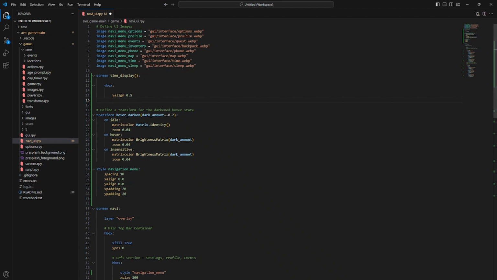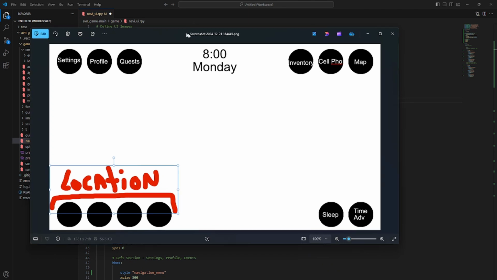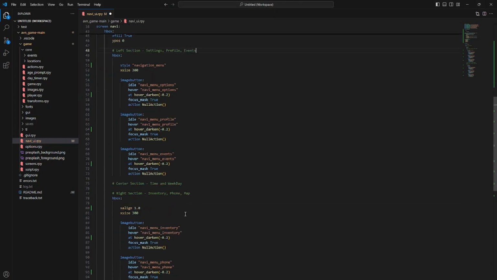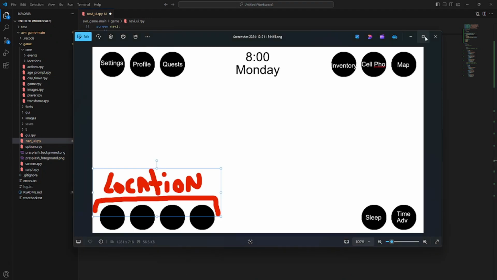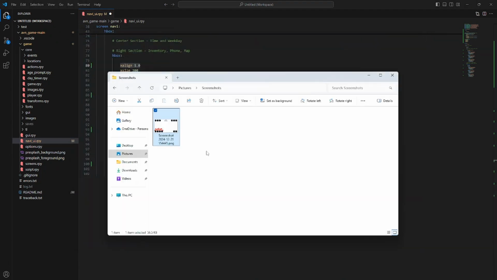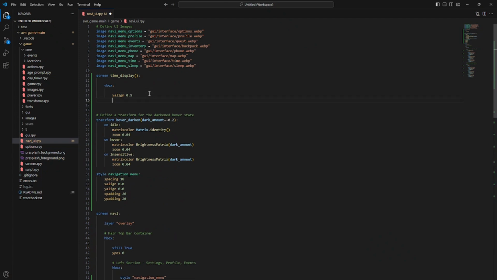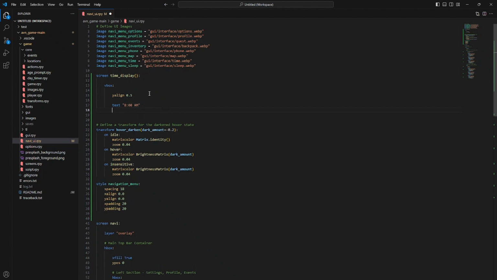Let me pull that back up actually. So Y align pretty much aligns this with the buttons, and the X align 1.0 aligns these buttons on the right of the screen. Don't know why I keep closing it out. Okay. Force of habit. So, as of right now, the text, let's just say, I don't know, 8 o'clock a.m. We'll fill these in later. And we're going to say Monday.